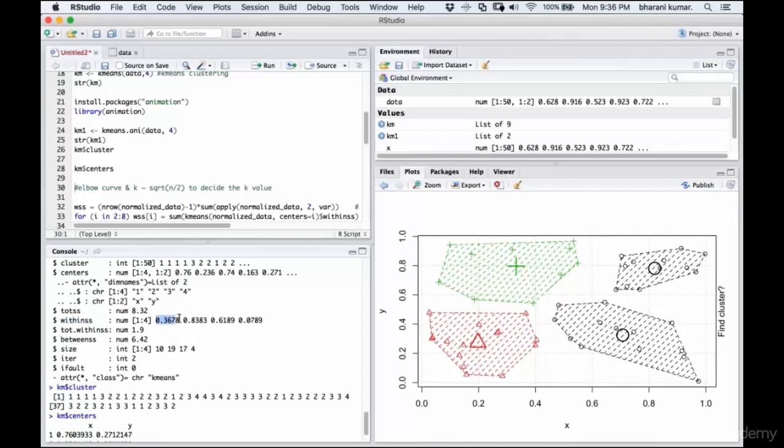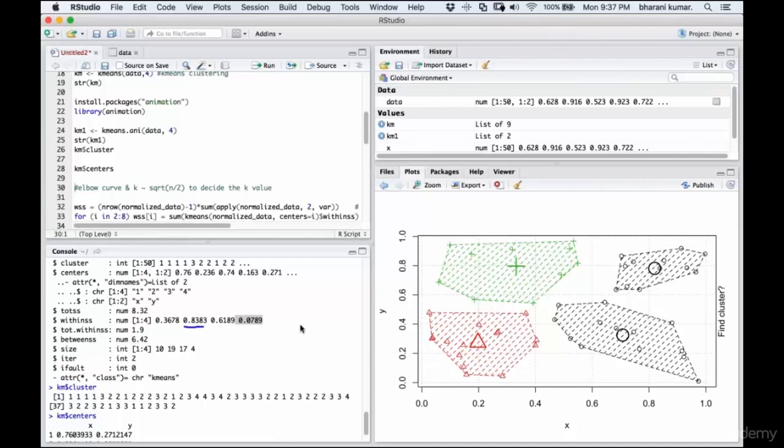If you notice, you have 4 values of within sum of square. How is it calculated? Distance of each data point from the centroid, you'll get 1 value, and then you add it with the distance of this, this. So from each data point, you try to find out the distance from the cluster center. And simply take an addition, you get this value. If you calculate in that way for this cluster, the distance between each data point to cluster centroid, once again, if you add all of that, you would get the second value.